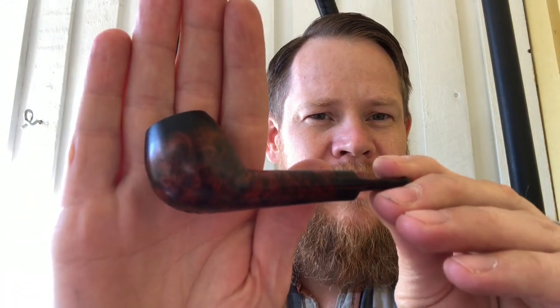It comes in different kinds of finishes like a rusticated, sandblasted. I don't know if it can focus but I will put a picture in here as well. It has a brown stem. This one is the smooth finish — I don't remember what it was called — but it's brown to dark brown with a brown swirly kind of stem. I actually put one of the smaller titties on this one. I love my titties and it fits perfectly. You might want to cut it down slightly but it's perfect and it's tiny.